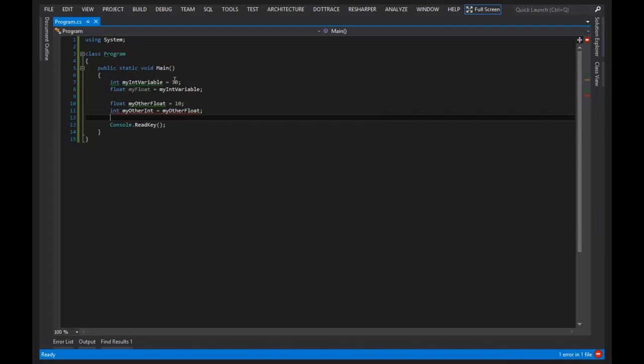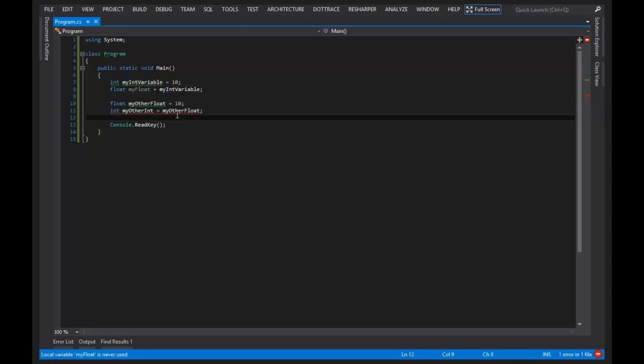When we go from an int to a float, I'm just going to make a blanket statement, though it's technically wrong, but I don't want to get into the caveats. When we go from an int to a float, we don't lose any information. A float can contain integer values and decimal values and all that fun stuff. We don't lose any information when we go from myInt variable to myFloat. Nothing will get lost. No information will get truncated.